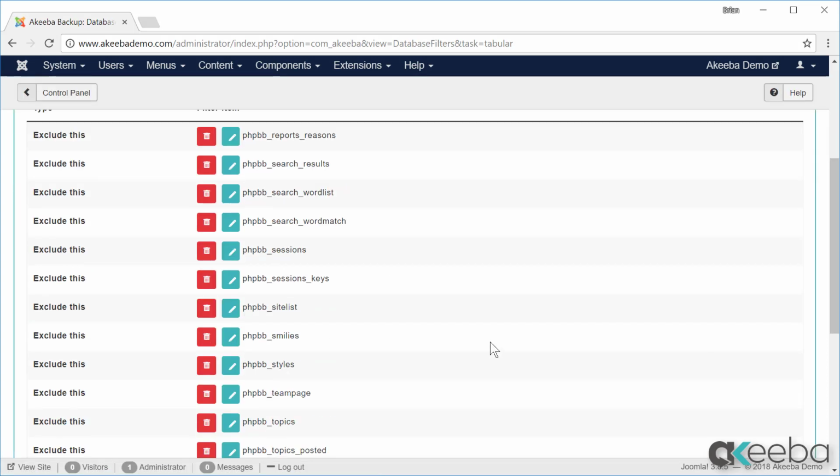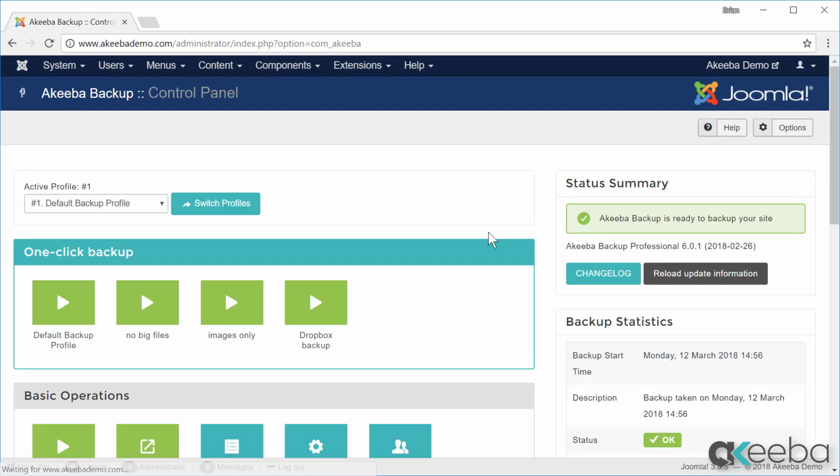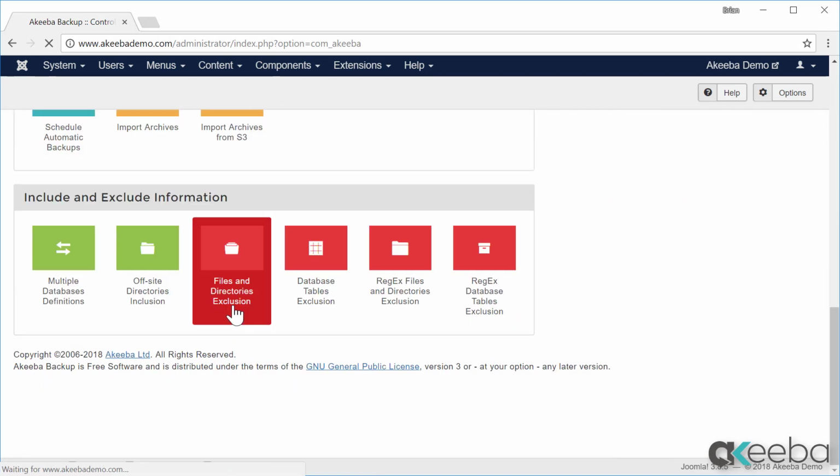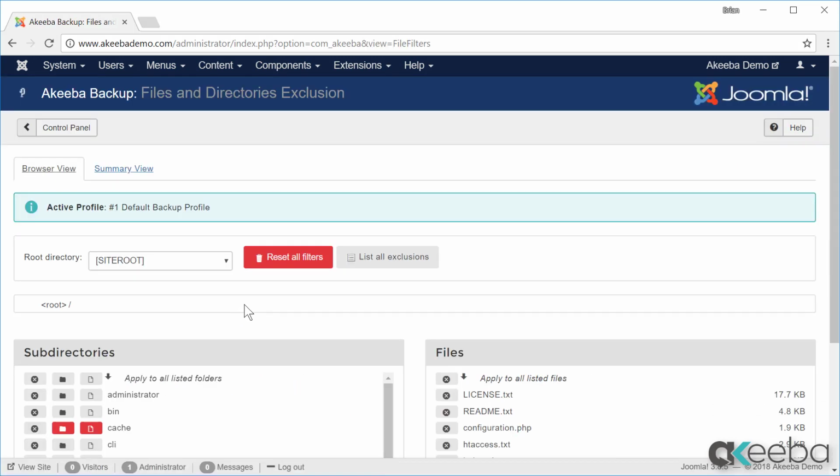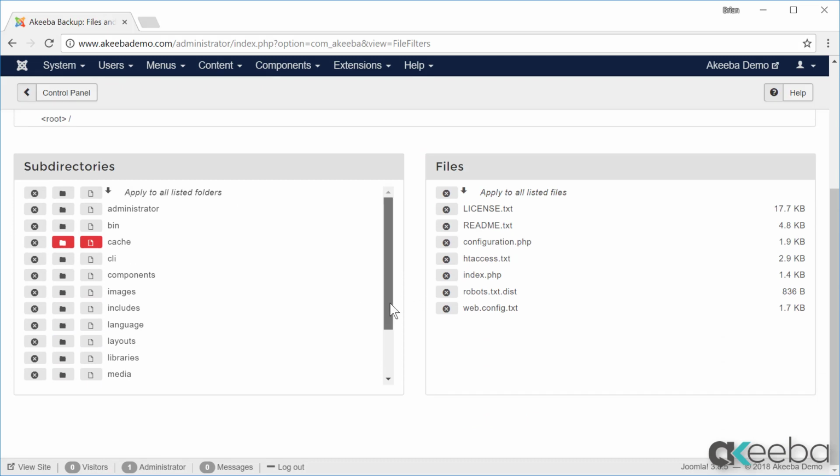If you want to change one of the settings, you can click on the Delete button to remove it from the exclusion. Now that we've excluded the database tables that are not related to this website, let's have a look at some of the files. If we go back to our control panel, we can see we have a files and directories exclusion as well. We can see that some folders have already been marked so that their contents and any files in them will not be backed up, such as the cache and temp, as we would not want to transfer those across to a new site.